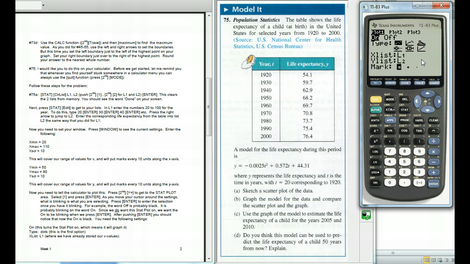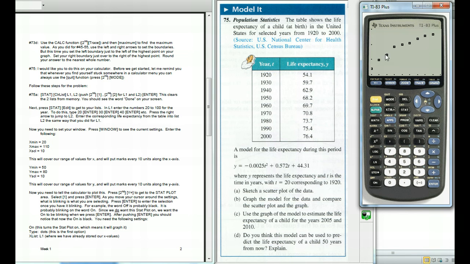Now before I actually plot the points, I'm going to check by pressing Y equals to see, yep, I have an equation here that I don't want to graph. All I want to graph is the plot 1. Now you can see that it's black, which means it's turned on. Now I have my choice here with this equation to either go to the equal sign and turn it off, or I can simply just clear the equation. Alright, now it looks like I'm ready to press my graph button and see what my points look like.